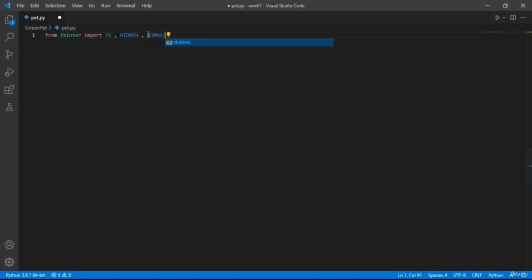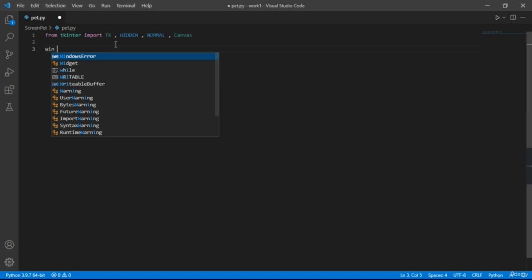When our pet switches between different states, like from sad to emotional and from emotional to normal, it will be using the same feature, the hidden and normal. It means your animal is at the same time sad and normal, and there are many more faces that we have given, but you will only see the one with the normal variable, and all other expressions of your pet animal will be hidden. This is the behavior and the reason why we are importing these two files.